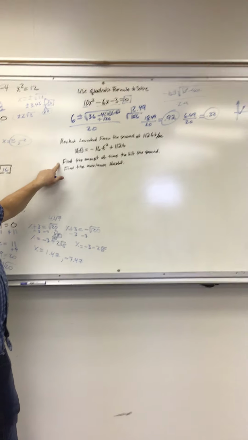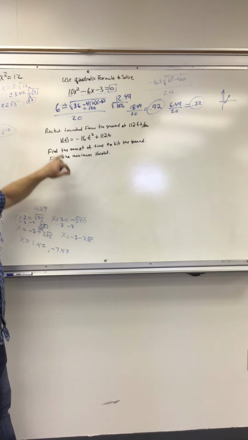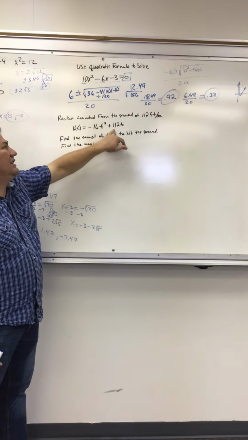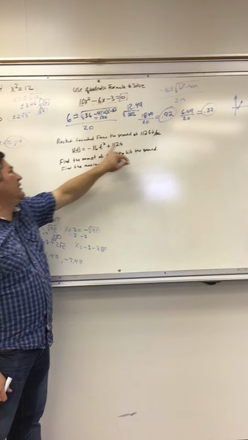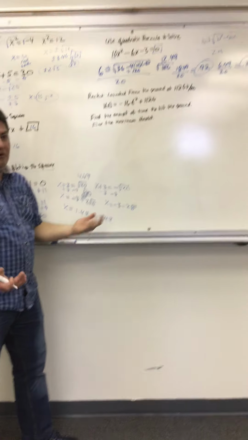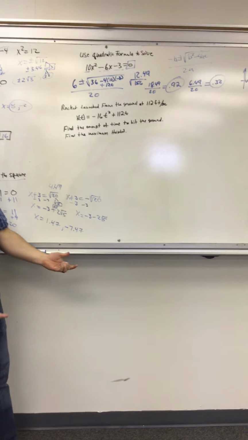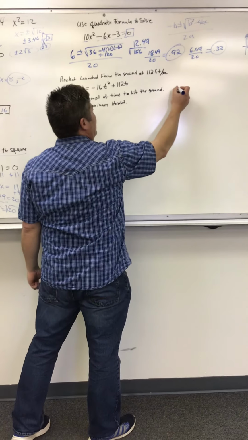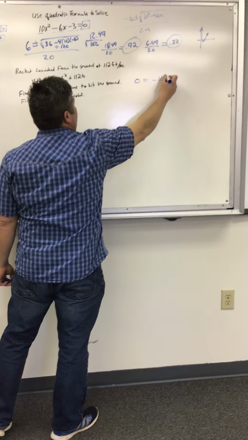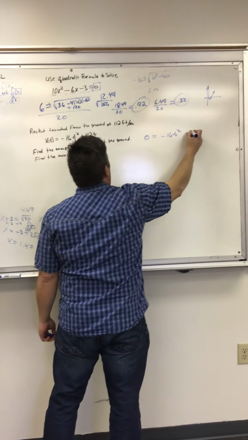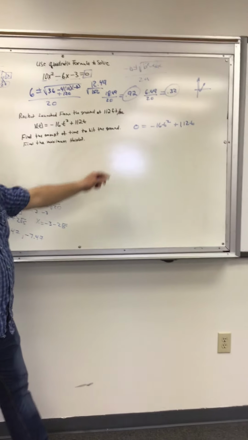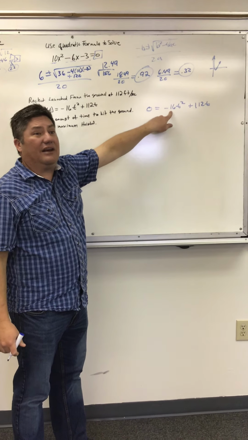So first of all, when will it hit the ground? So think about this. The height of t, the height over time, equals negative 16t squared plus 112t. So what's the height when it hits the ground? 0, right? It's not off the ground at all. The height is 0. So I'm going to set this equation equal to 0 to solve. Negative 16t squared plus 112t. Now what makes this a little bit difficult is this negative 16. If I can get rid of that, that would be nice.